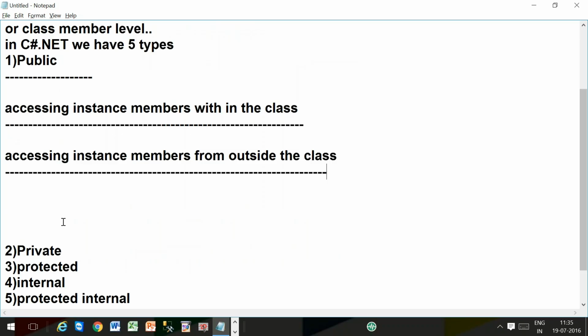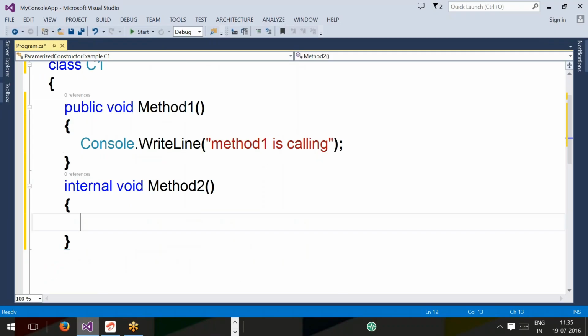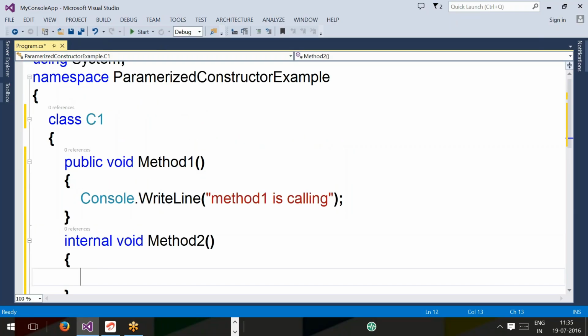Generally, whenever you need to access an instance member, you need an object. But when you are accessing an instance member within the class, do you need an object or not? Not required. Forget about public for some time.